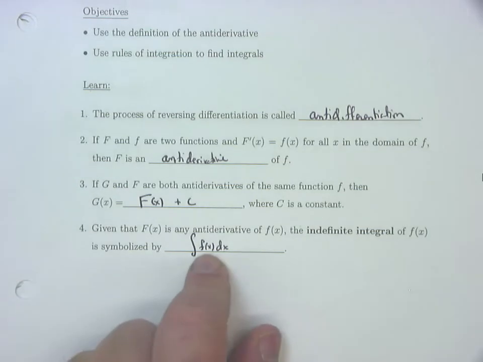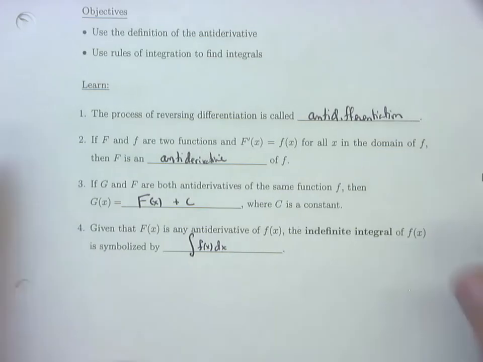But when you integrate a constant, the integral of 5, what's the answer? Well, I don't know until you tell me what the d thing is. Integral of 5 dt would be 5t. Integral of 5 dx would be 5x. Integral of 5 du would be 5u. That d thing tells me what the variable is, because if you have something without a variable in it, you don't actually know what the variable is until we tell you.